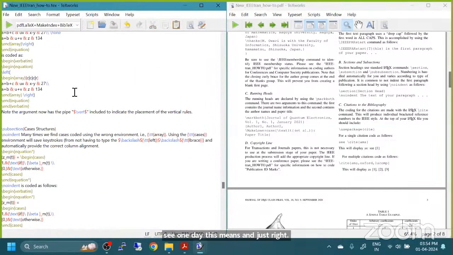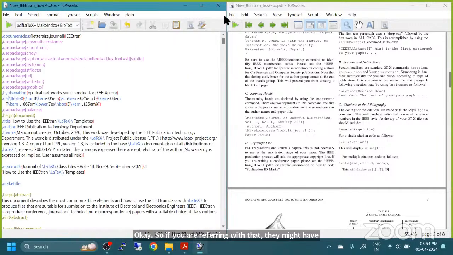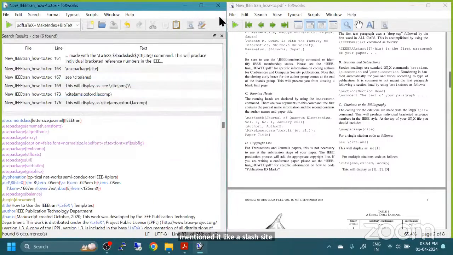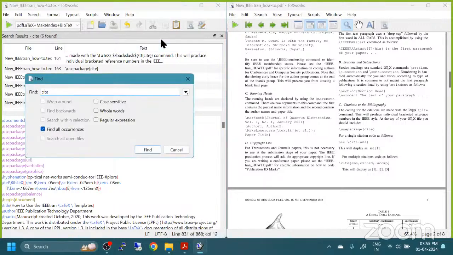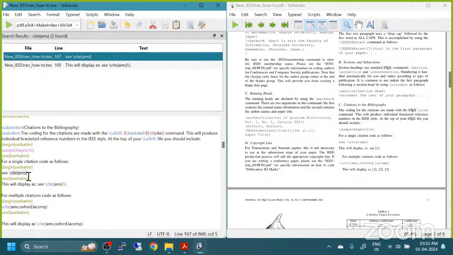Okay. So if you are referring back, they might have mentioned it like slash cite. So they have mentioned it as slash cite.